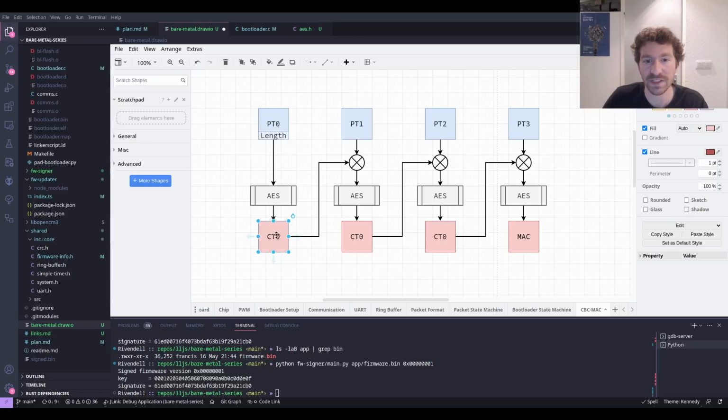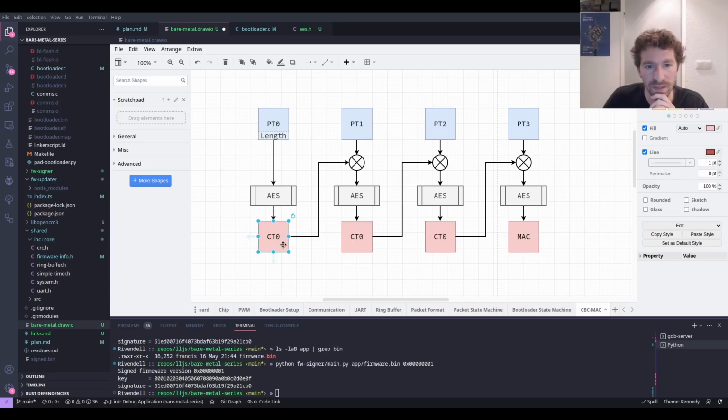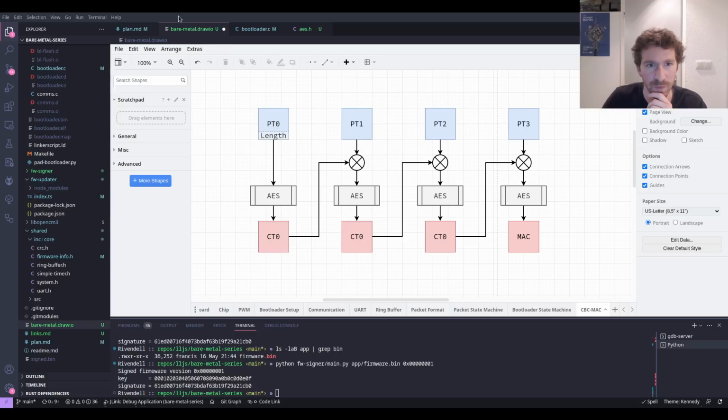Now, of course, we don't need to store any of these. We don't need to do anything. We just need to keep a hold of it as we're going through, and eventually we get to our MAC. But in this case, we're going to keep two pieces of state. The thing that we're going to plug in, which will be the plain text section we're working on, and the previous thing, which will be, in our case, all zeros in the beginning, and then the ciphertext blocks that we get out.